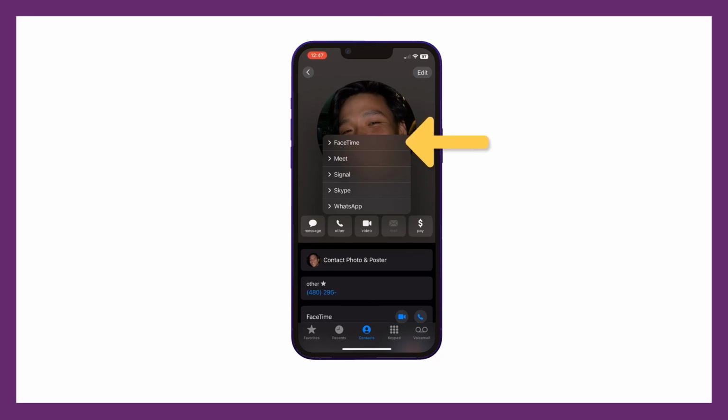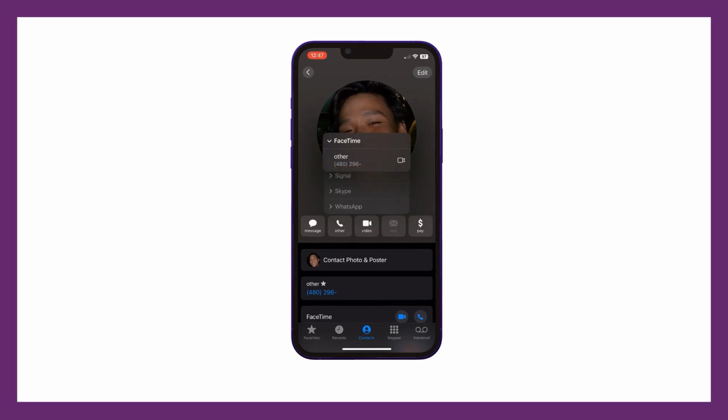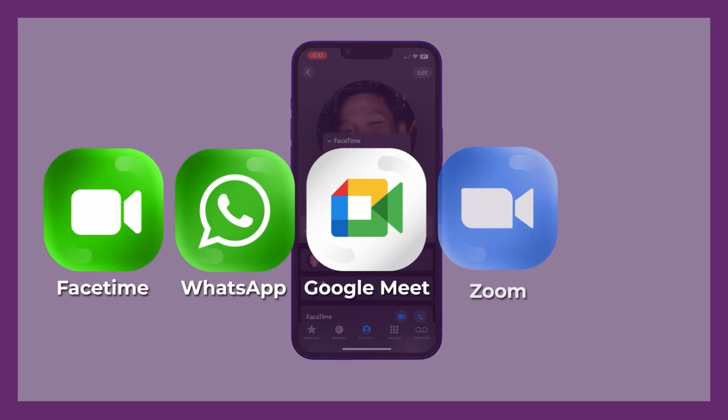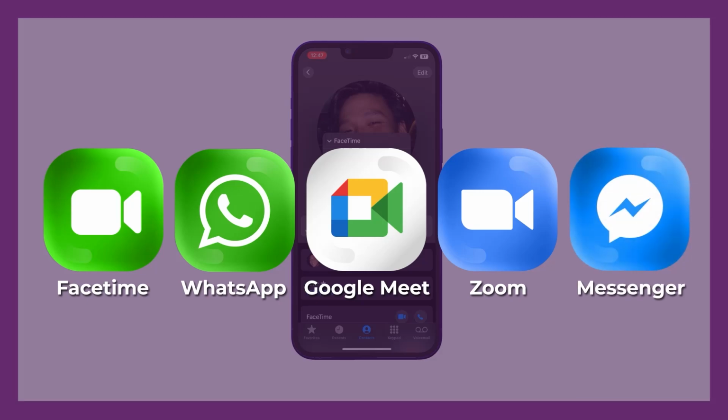This will show a list of the apps both you and your contact have available for a video call. If you see one labeled FaceTime, you can tap it to FaceTime them directly. If you did not see the FaceTime option, this contact does not have an Apple device, so it's better to use another app to video call each other. If you do not see an option to select, coordinate with your contact so that you can both install one of the same apps I mentioned before.